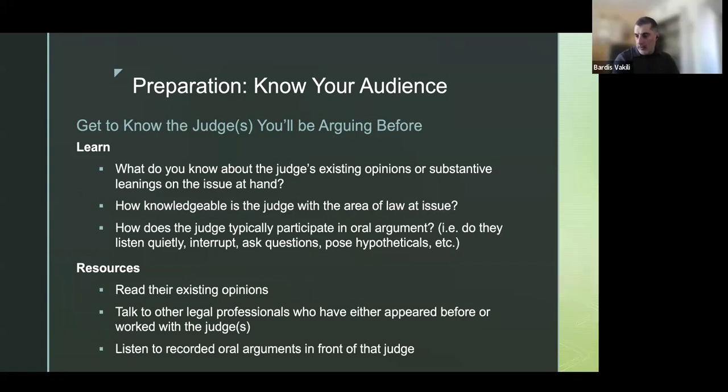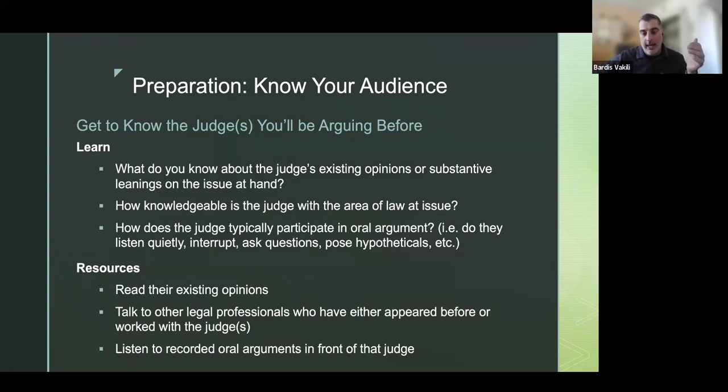One thing I do, certainly at the Ninth Circuit level, is this: you get your panel. This is the moment you're waiting for. You want to know who your judges are. Who your panel is, is a huge determinant of how your case is going to go and how you're going to present it. You usually get it about a week or two before the argument itself, after you've briefed the case. So you've briefed the case not knowing who your judges are going to be, and now you know.